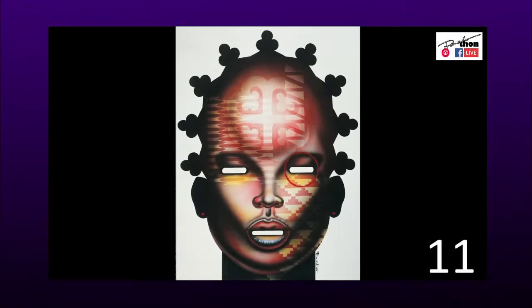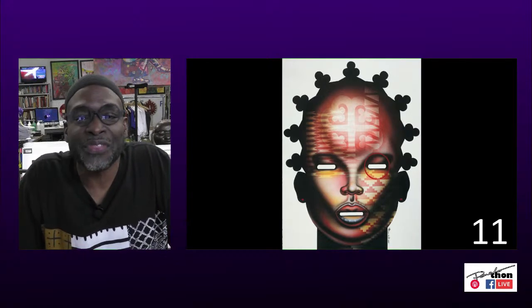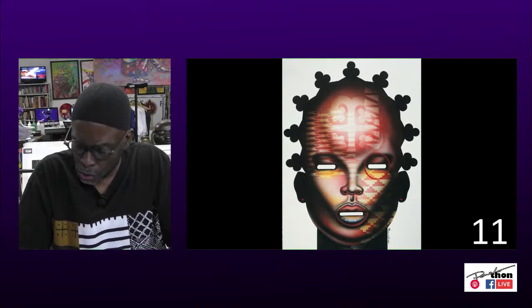Item number 11 is Millennium Mask number 5, y'all. I got so many numbers in my head today, but y'all know how it is on a Sunday. This piece is a perfect follow-up to the male piece. As a matter of fact, if you hang these two pieces on your wall, they are powerful pieces. These are not for thin-skinned folk. If you really want to celebrate who you are and what you stand for, these two pieces are excellent pieces. They normally sell for $40 each. You can get them today on Ponchothon for only $20. And all of them come signed, y'all. So that's item number 11. Put 11 in sold, and that piece will be coming your way.